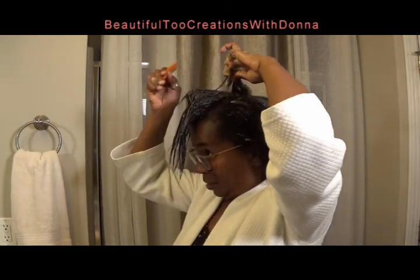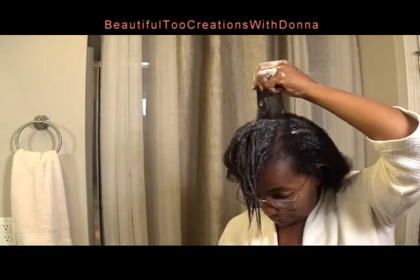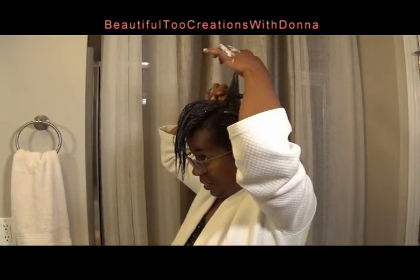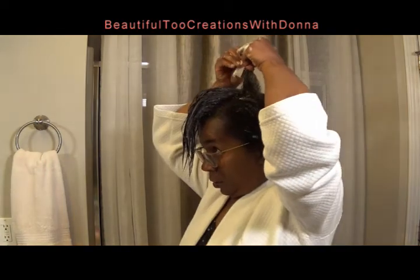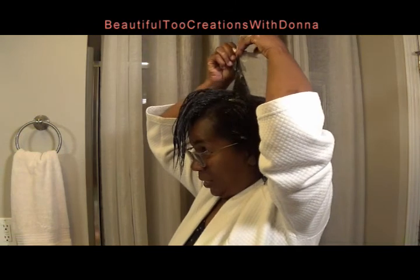And it has been a long time since I have roller set my hair. This is another little detangler that I like to use. As I was saying, it's been a long time since I have roller set my hair, so it's going to be interesting to see how this turns out.